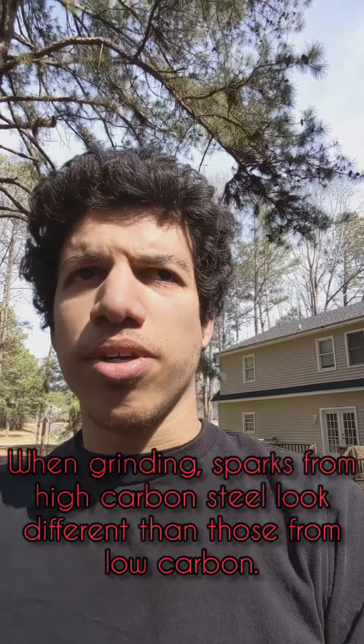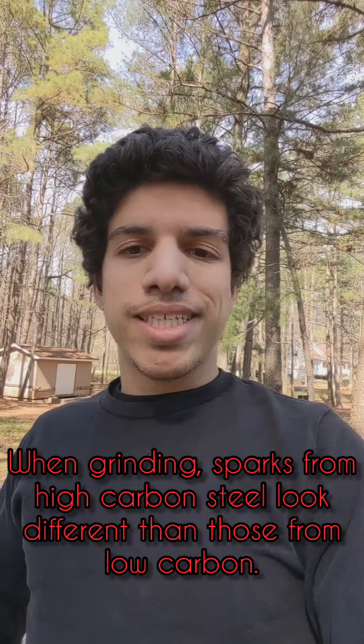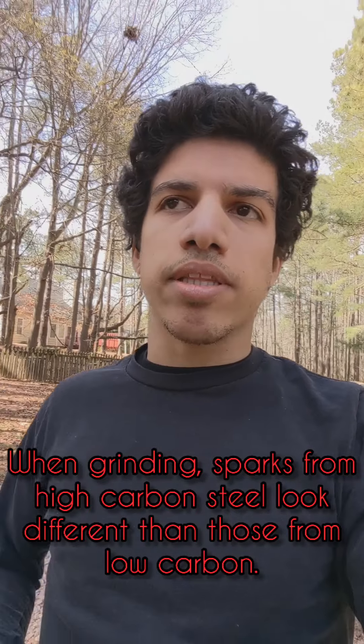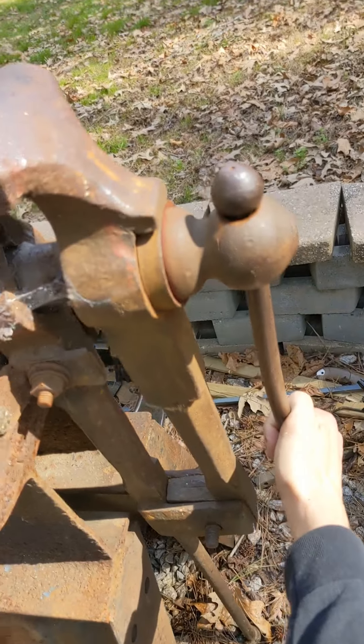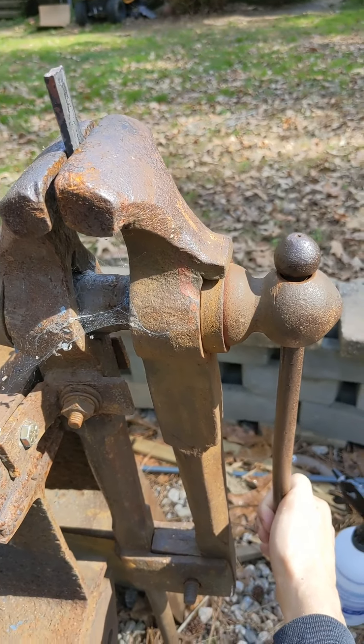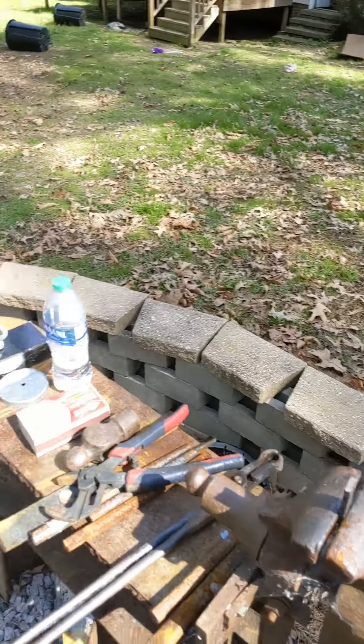For those of you who don't know anything about carbonated sparks, basically it's an indicator that there might be a carbon content in the steel. And carbon is what allows the steel to be hardened when it's quenched. So what I'm doing is heating it up past critical temperature — way past — and then dunking it in a bucket of water. If it has sufficient carbon content, it'll get hard and I'll slap it in this vise and hit it with a hammer. The thing to remember about post vices — you want to yank it as hard as you can. Just kidding. Don't do that. You're going to ruin your post vise.